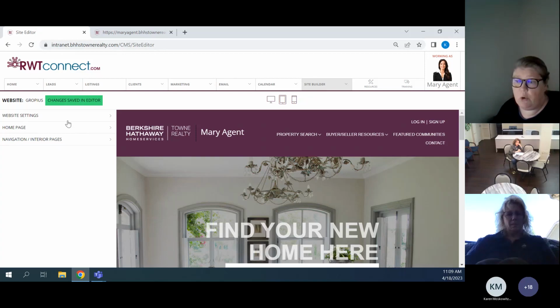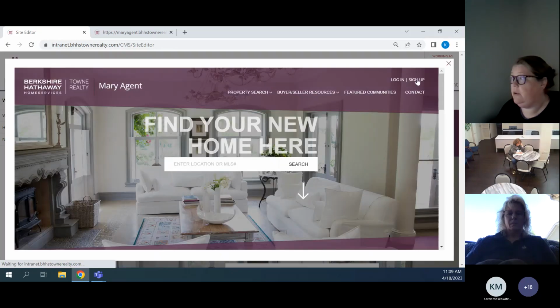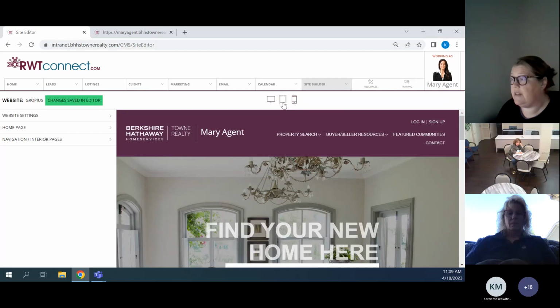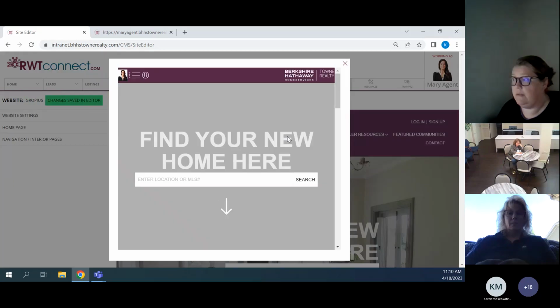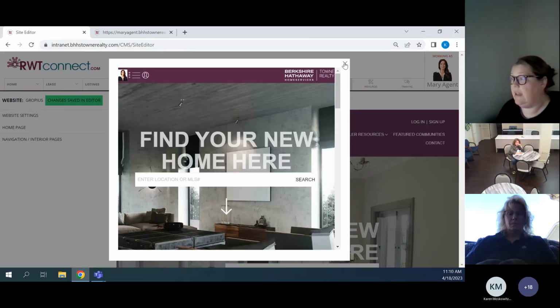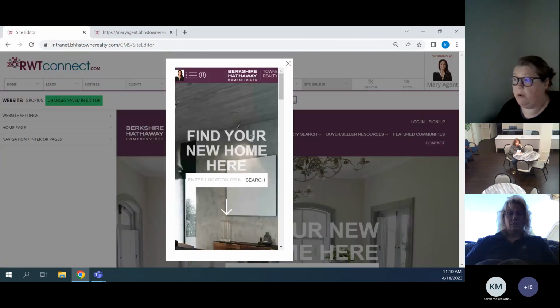So everything we're going to do over here to change the website is going to be on the left. And of course, our preview is going to be over here on the right. I want you to notice these 3 little buttons here at the top, though, real quick. This is actually going to give us a preview of what this site will look like in desktop mode and what this site will look like in tablet mode. And again, what this site will look like in mobile mode.